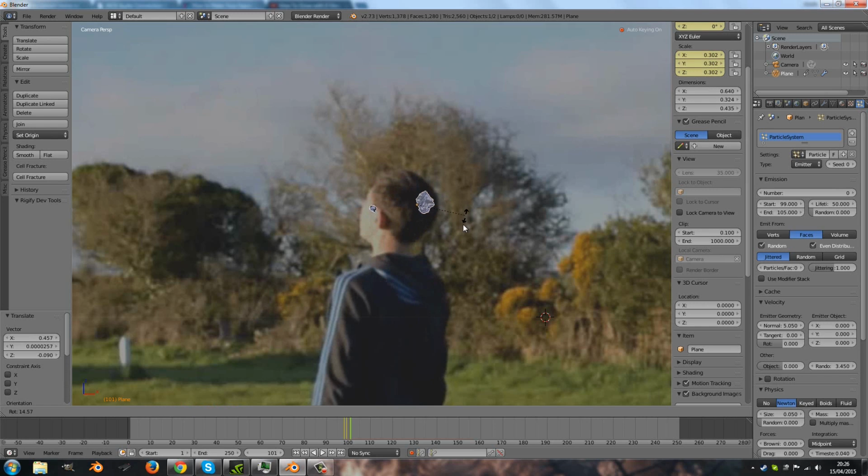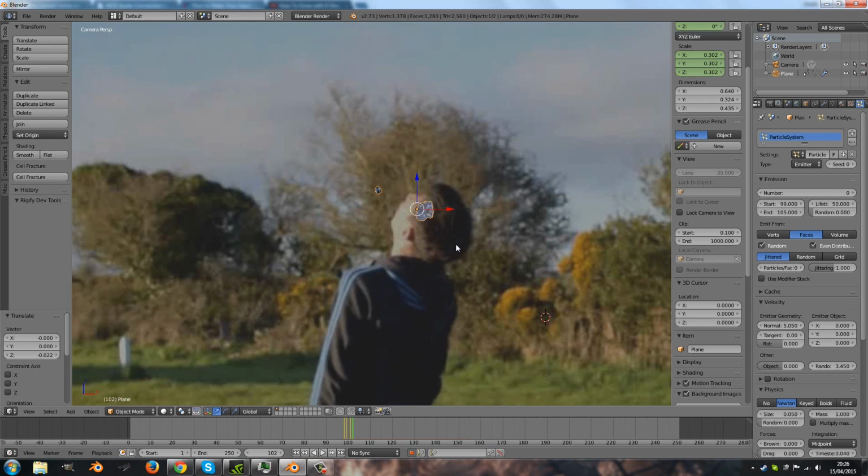And then you don't need to move every single frame. Every 2 frames is pretty good too, and it works really well. So just continue moving it along as you would think it would move.